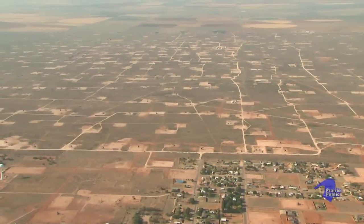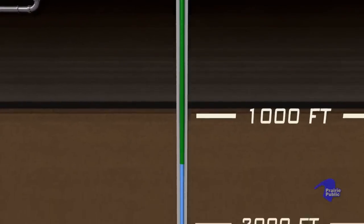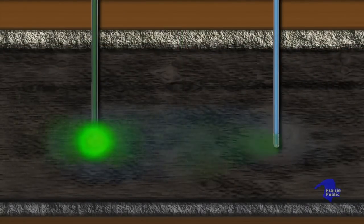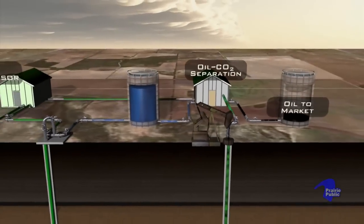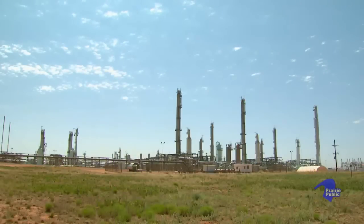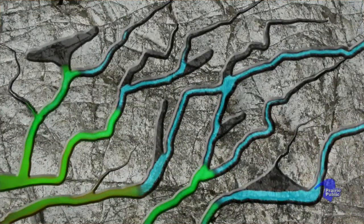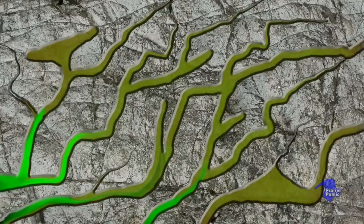With water injection in place, West Texas oil was flowing again. But water injection did not work everywhere. In the early 70s, the Railroad Commission was looking at one of the big fields on the east side of the basin and was worried about the future of that field. So they devised a scheme to run it into a specialized recovery technique. The technique was novel at the time, but it was CO2. CO2 was selected because laboratory tests showed it to be a method by which you could change the properties of the oil in the formation — thin it up, loosen it from the rock, and swell it. That's really the definition of an enhanced oil recovery process.